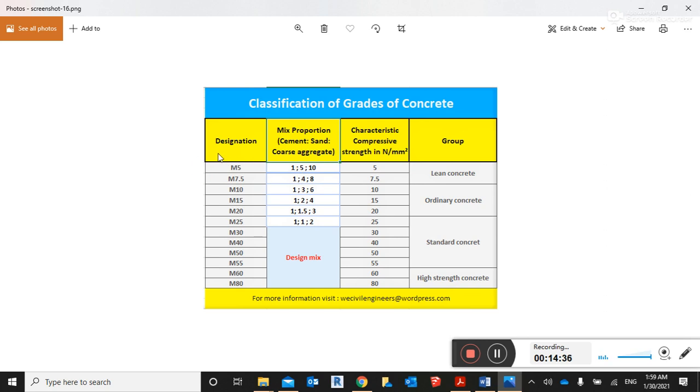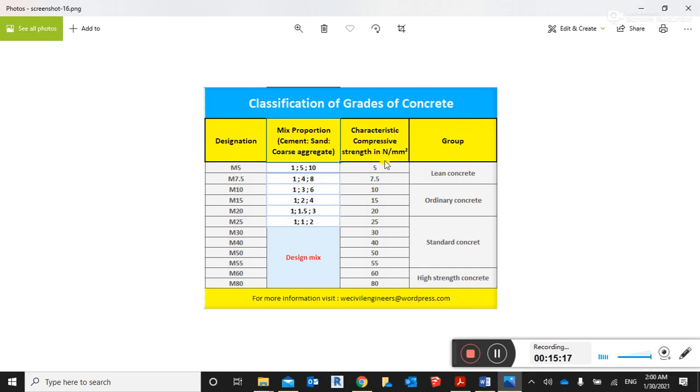I guess this is also a repeated portion. This is the grade of concrete, guys, M5 to M80. We can name the concrete grades M5 to M7.5 lean concrete, as I just told you. This is used for blinding concrete. We can use it in DPC concrete and in PCC, plain cement concrete. This is a very low concrete. We call it lean concrete. This comes under the lean concrete group, guys.